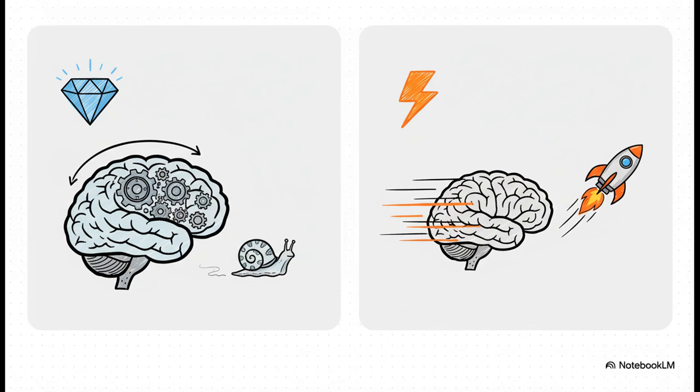Now, let's move on to our second technique, which is a huge one, model selection. You've got your premium models, like GPT-4, which are incredible for really deep, complex thinking, but they're slow. On the flip side, you have models built for speed, like GPT 3.5 Turbo. They can be 2 to 3 times faster. For any real-time app, choosing a speed model is probably the single biggest win you can get.